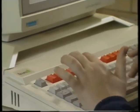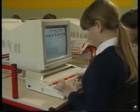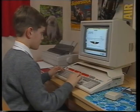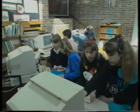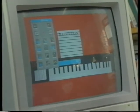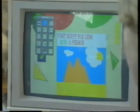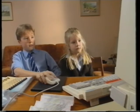Acorn has worked closely with a panel of head teachers, local authority inspectors, and parents to develop the Learning Curve. This is a complete package for family use, including the BBC A3000 computer. With a powerful word processor, art, design, and music software, plus a support video and booklet, it all adds up to a comprehensive learning centre. It will even run PC business programmes, linking work, school, and the home. You will be giving your family a gift for life.